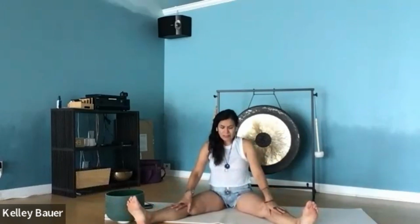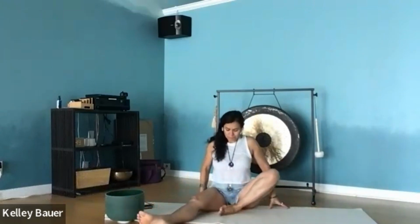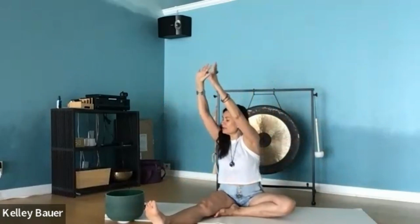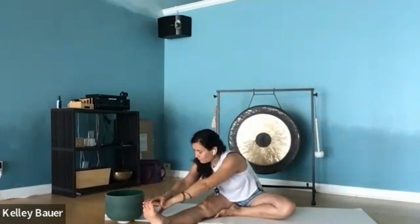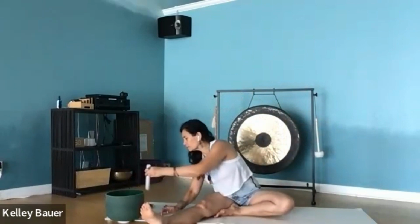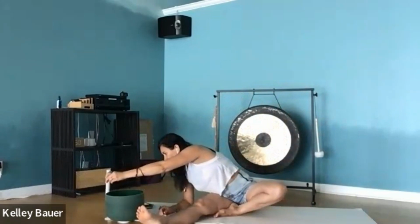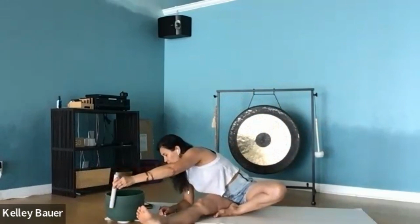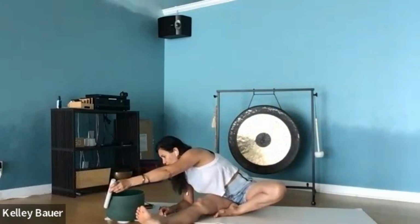Inhale and gently come on in. Now we're going to change this a little bit. We're going to bring the left foot into the inner thigh. I'm going to inhale, bring the arms up. As we exhale, we'll reach over this right leg. And take your time here, let your spine do whatever it needs to do.